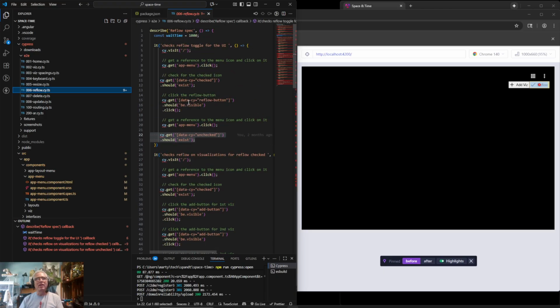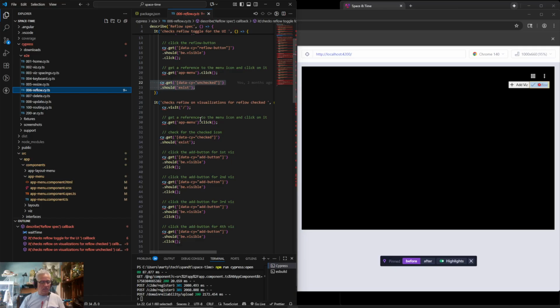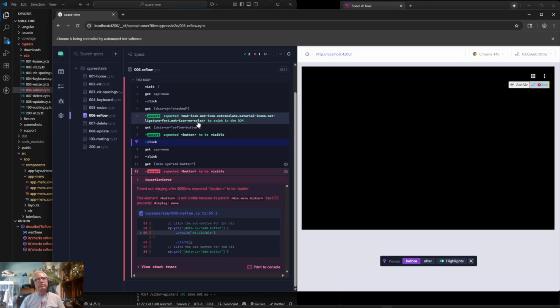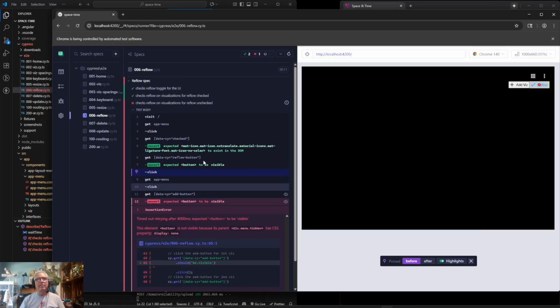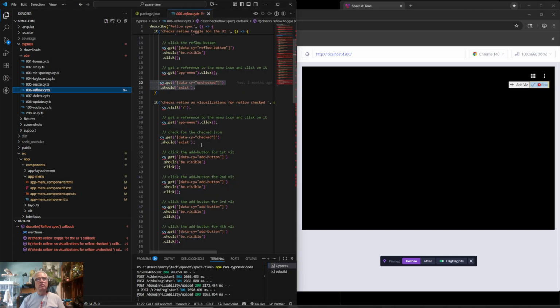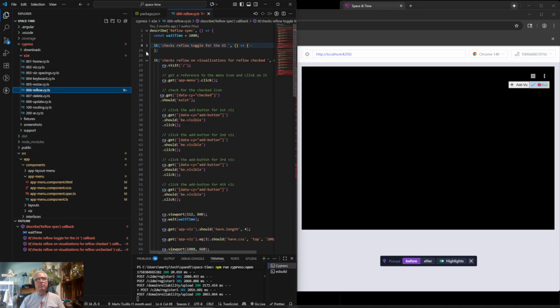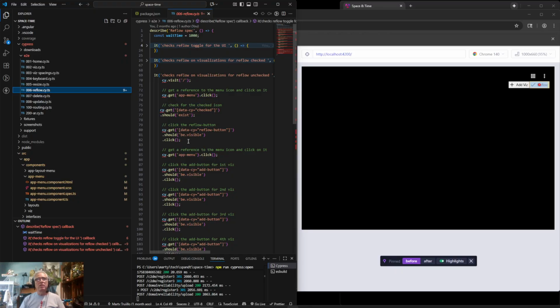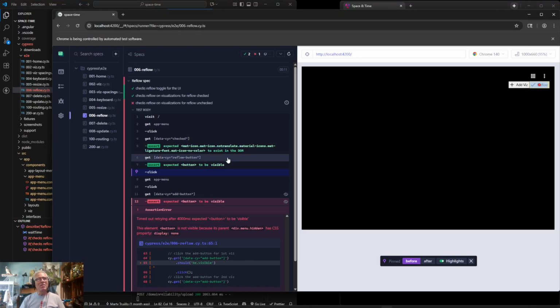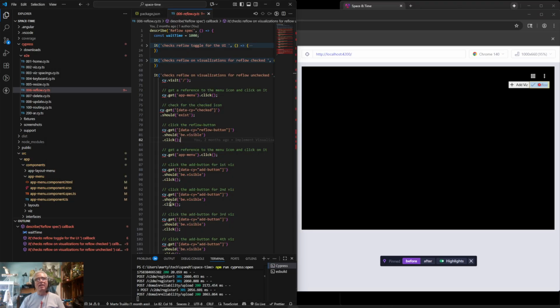Okay, so reflow. Okay, I forgot. It has 3 different tests. So I wonder if we could figure out which test we were in. Yeah, okay, so we're in the 3rd test. So let's just close this one up, close that one up, and then so this is the page, this is the line number within the actual test, excluding comments.